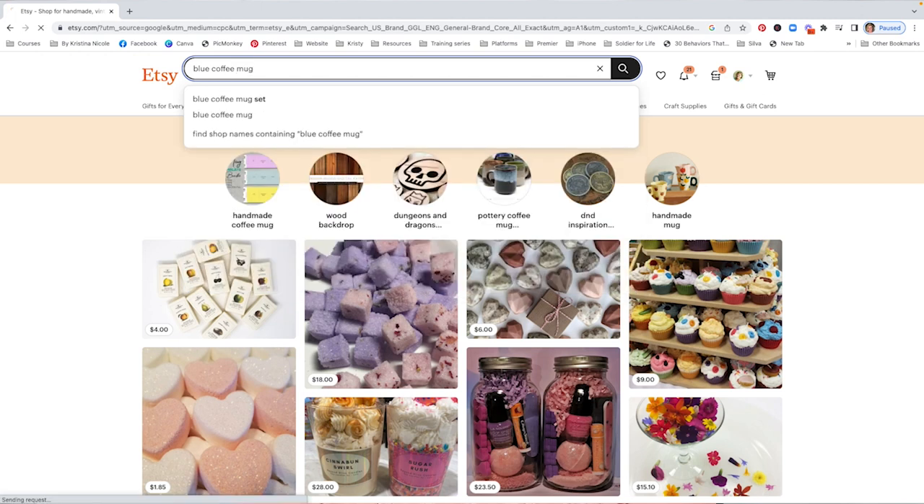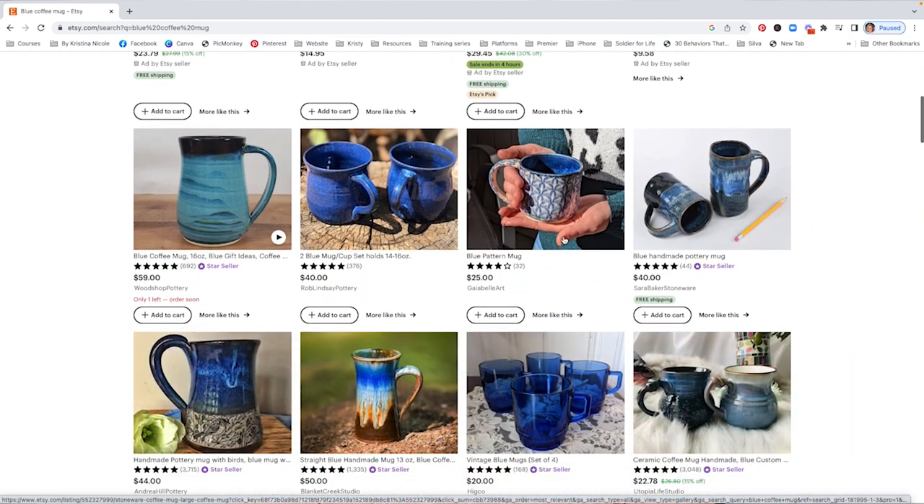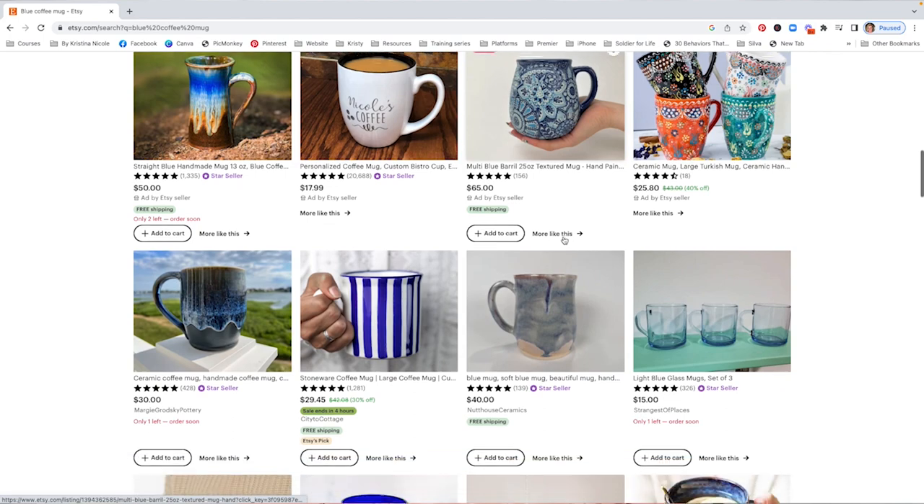It's just in our nature to want to engage with something that makes us feel a certain way. But the machine, on the other hand, is smart and getting smarter every day. So when a shopper searches for a blue coffee mug on Etsy, through machine learning, artificial intelligence uses image recognition to scan images and prioritizes the best match to the keyword search. This process is most accurate and made easier when your first thumbnail image is just your product on a pure white background. Why pure white and not a light background or a different color background like black? Because on a very basic level, pure white is free from color and is easily removed from the image, leaving just your product. So when you have additional color in your images or additional props, it can confuse the machine. But you may be thinking, is this even relevant to me because Etsy doesn't require pure white like Amazon does?